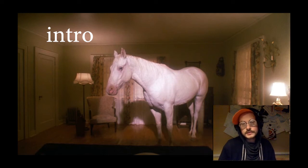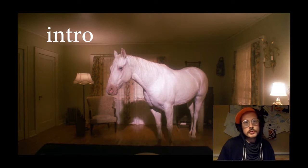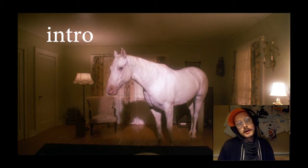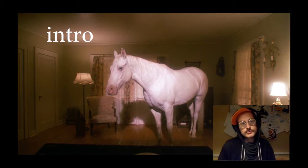So I wanted to go into a bit more depth with this horse painting, and I wanted to go over a few things that I feel are fundamental to the Blobby way of working. I don't think I can make it entirely clear within this one image with this one video, but I want to do the best I can to explain certain concepts that are integral to my way of thinking when I'm working.